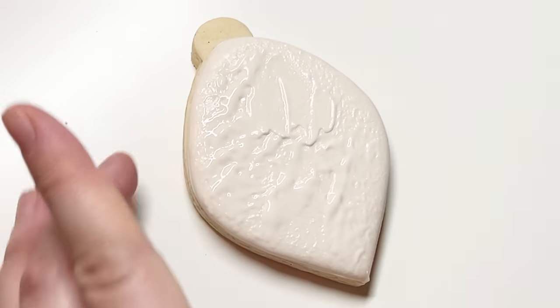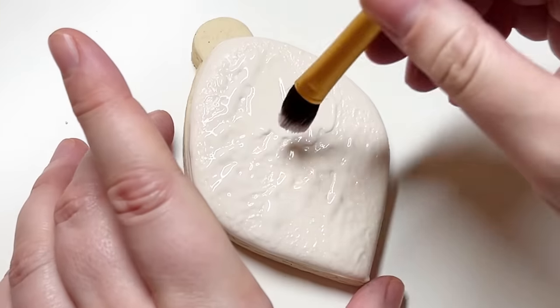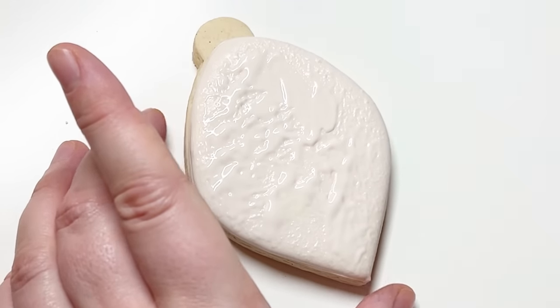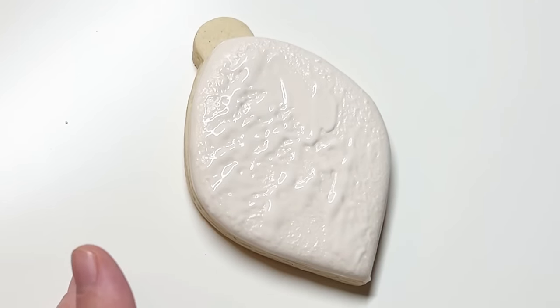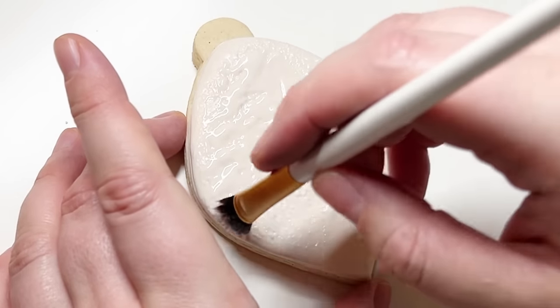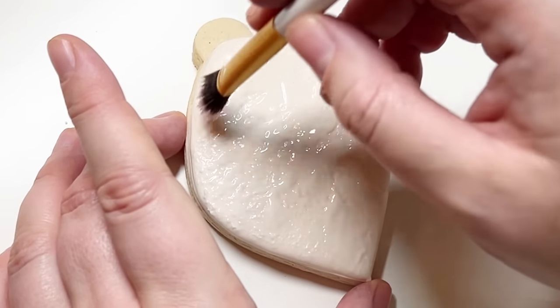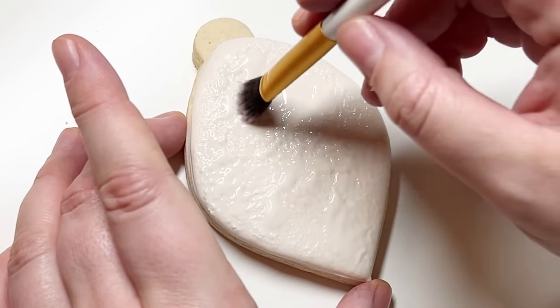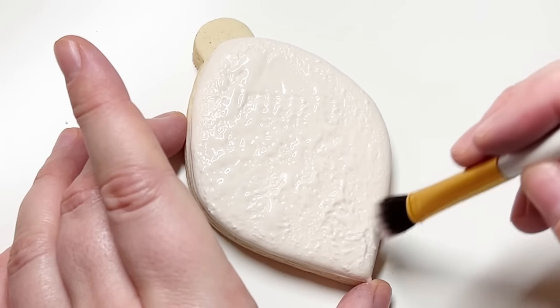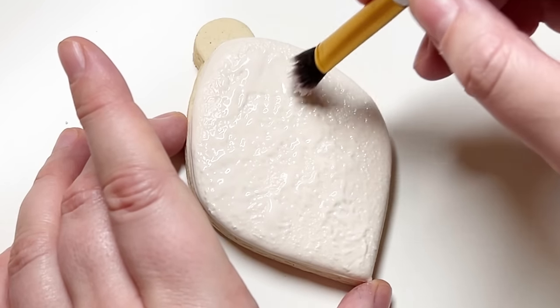So I realize I used too much icing, which is what I'm trying to pull off. Because if you have too much icing, you're not really going to get texture. I think I made that indent, and that's where, because I had too much icing on the end of my brush, which made it really heavy. You can do a piping consistency or a flood for this. I used a flood because I wanted very little texture. The thicker the icing, the more texture you're going to get.